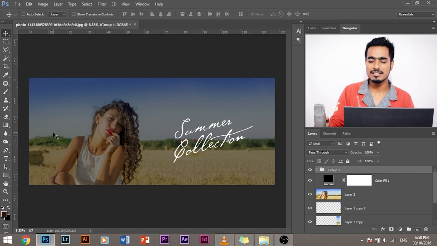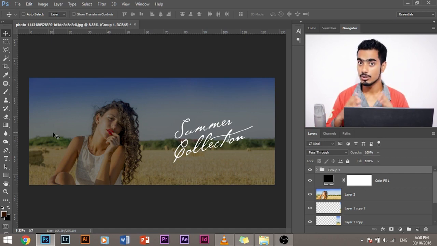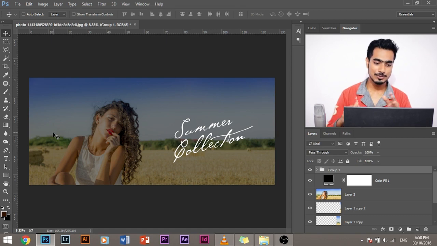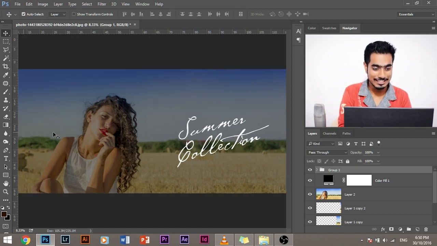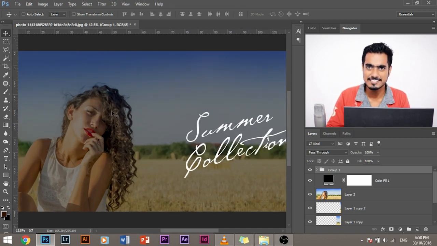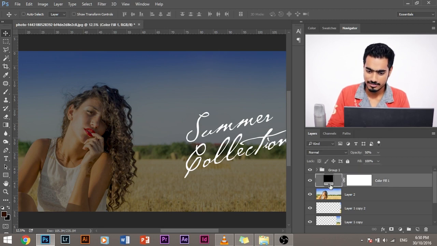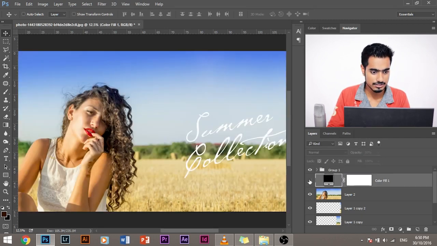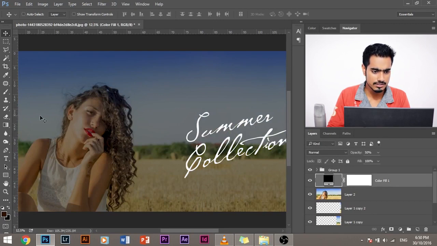Now what happened is, when I made the background black, the girl also turned black. No racism intended. So the whole of the background turned black. So I want to enhance the face a little bit. So I don't want the black color in the background. Let's turn this off and let me show you. So I don't want this a little bit black transparent color to affect her face.